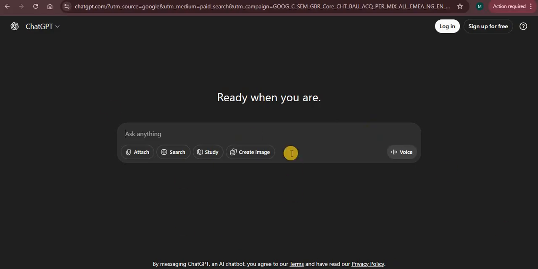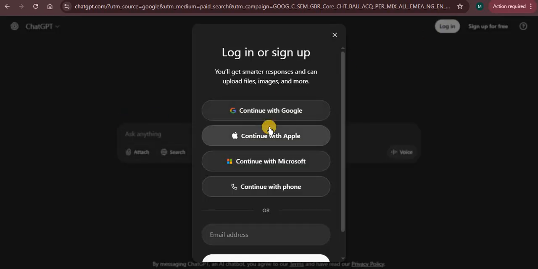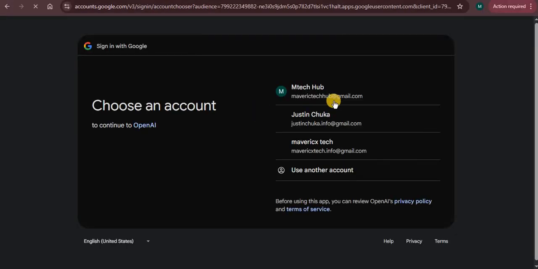You can literally do everything you can do within the interface when you log in right here. But it also has a limit. You can chat and chat, but it gets to a point you are told to log in. So it's better you just log in outright, unless you just need a quick answer to something. You can leverage all these icons. You can click on any tab, and you can actually use it before you log in. So once you click on login, you can use any of these to log in: your Google account, your phone, your email, Apple, Microsoft. So I'm going to use the Google account.